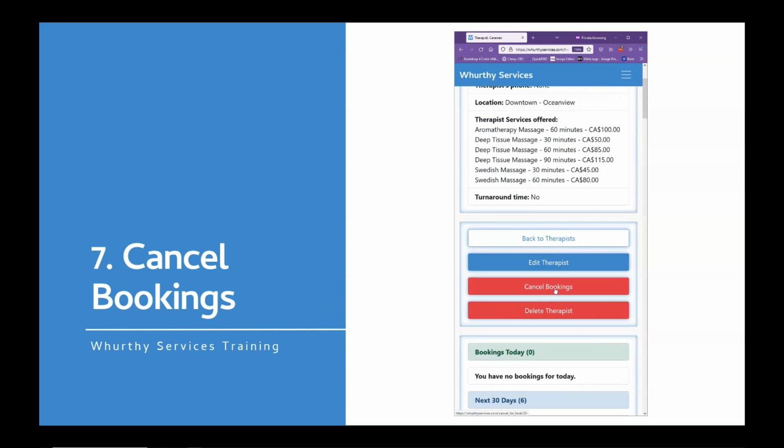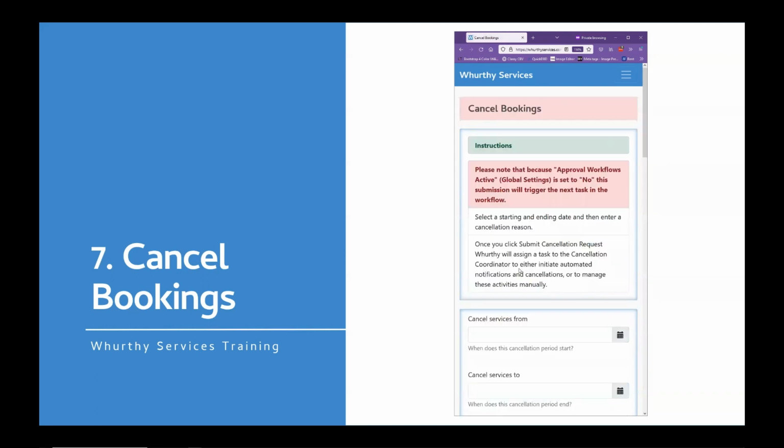Now, just a point of clarity here. Not only can I, as the host, cancel bookings, but there's also a security level known as business admin, and business admins can also come in and cancel bookings as well. So whether you're a super user, the owner or the director of the facility, you can cancel bookings. Say if the host phones in or you learn that they're not available, then you can cancel bookings on their behalf. But also those staff members that have that business admin security level can also cancel bookings on behalf of a service provider. So I'm going to go ahead and click on cancel bookings.